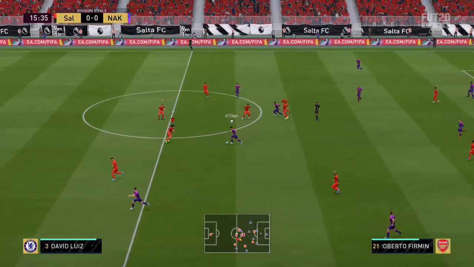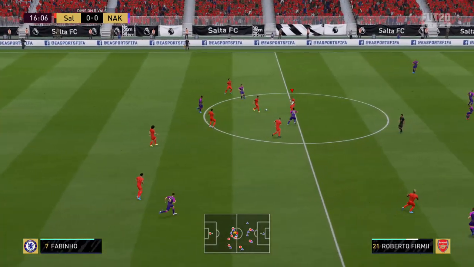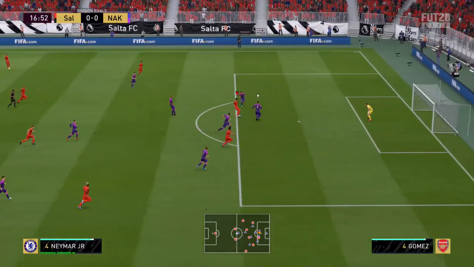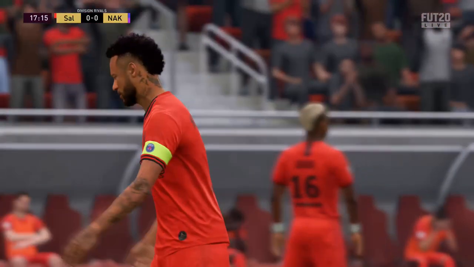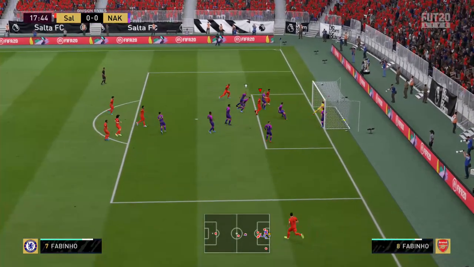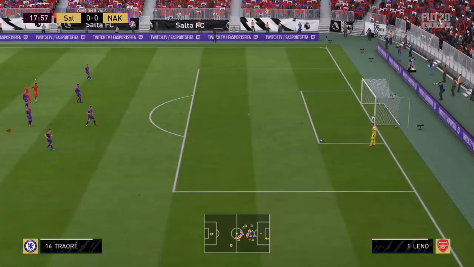Where's he going? They don't normally need a second invitation to give it a go on the counter. Easy. Easy. Neymar. Oh, come on. We gotta get a goal with Neymar, surely. Surely we gotta get a goal with him. Nice little keeper. Oh, is that a goal? Oh, crossbar. You're having a lot of that.